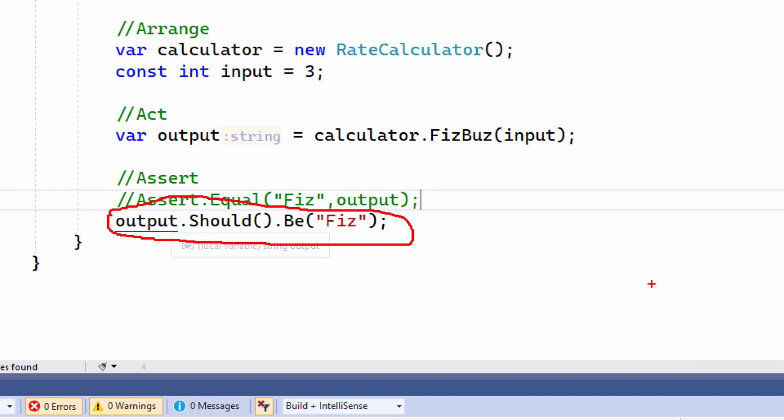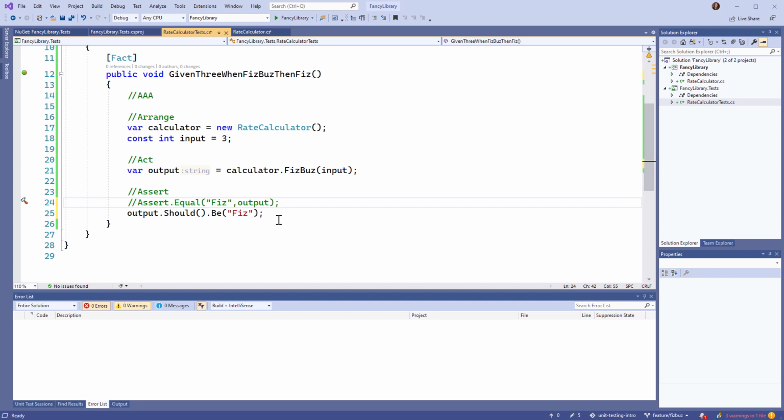I think the second line is easier to read, so I'm just going to keep the second line. Now we have our complete unit test.